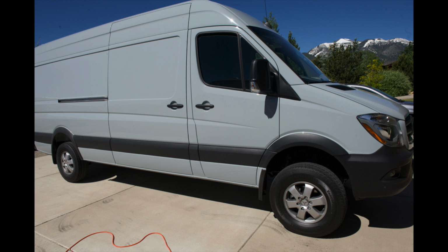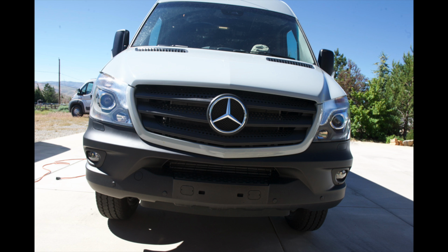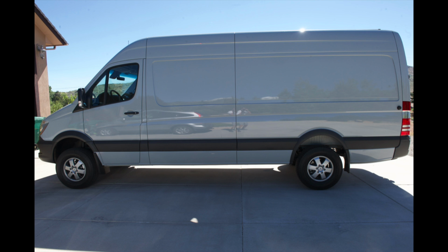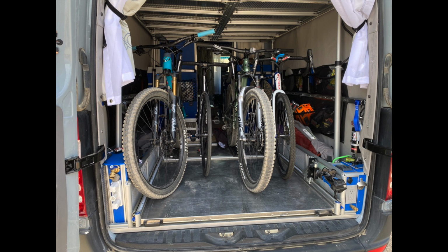On December 31st of 2016, I picked up my brand new 2016 Mercedes 4x4 Bear Cargo Sprinter van in 170-inch wheelbase. And I went over the next year or two building it out into an incredible camper van with an electrically lifting queen bed, a full bike garage for 4 to 6 bikes, standing up with wheels on, in a tray where skis and everything can go in there and all the water can get melted out the back.